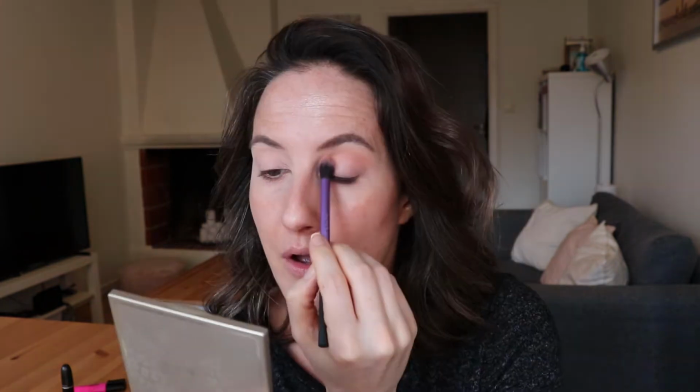I think I'm gonna start with Darlin up here, this really light transition shade, and really go high in my crease. And then I'll go in deeper with Centerfold, which is the very peachy shade right there in the crease, more colorful. And then maybe in the outer corner, I'll put Half Baked, and then I'm gonna go on top with Get Even, and I might even throw Hungry Ghost on top. That Hungry Ghost shade is what I bought this palette for. So I'm just telling you what I'm doing so that I don't have to stop at each step and I can kind of talk a little bit more. Maybe that will help. Okay, let's get back into chatting and hanging out.